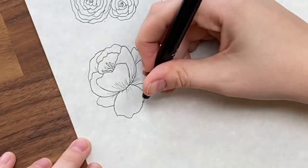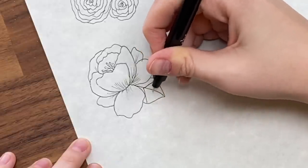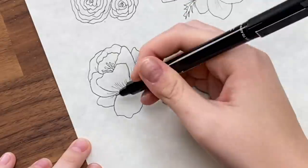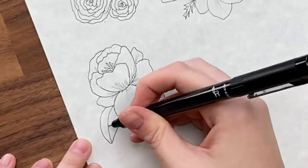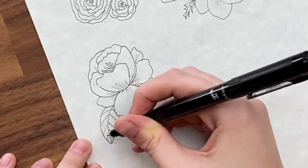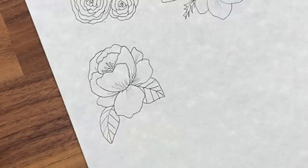And then if you would like to do some big leaves, you can do that too. You can do the stem or the stems, the vein. Oh my God. You can do the veins however you want. Like that. Okay. So those are kind of the basic florals that I do. And then I'll do a bunch of fillers.